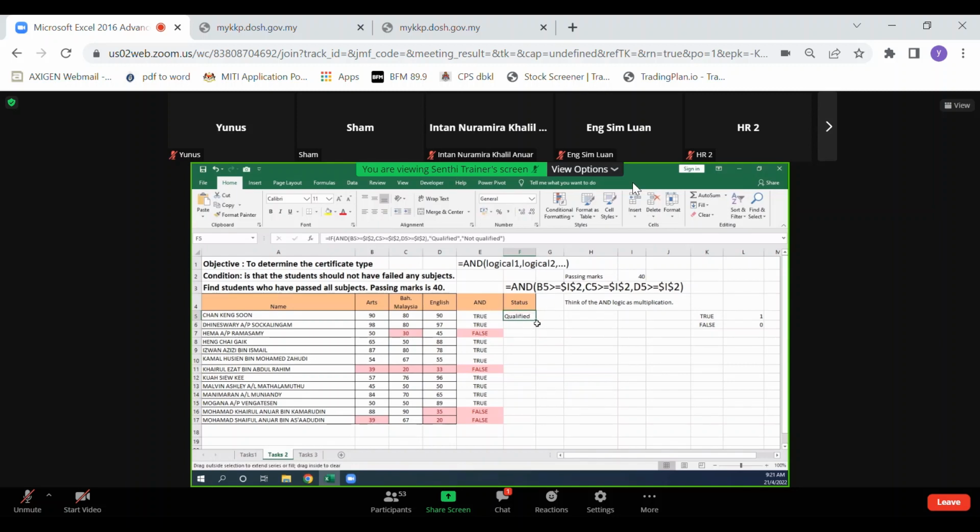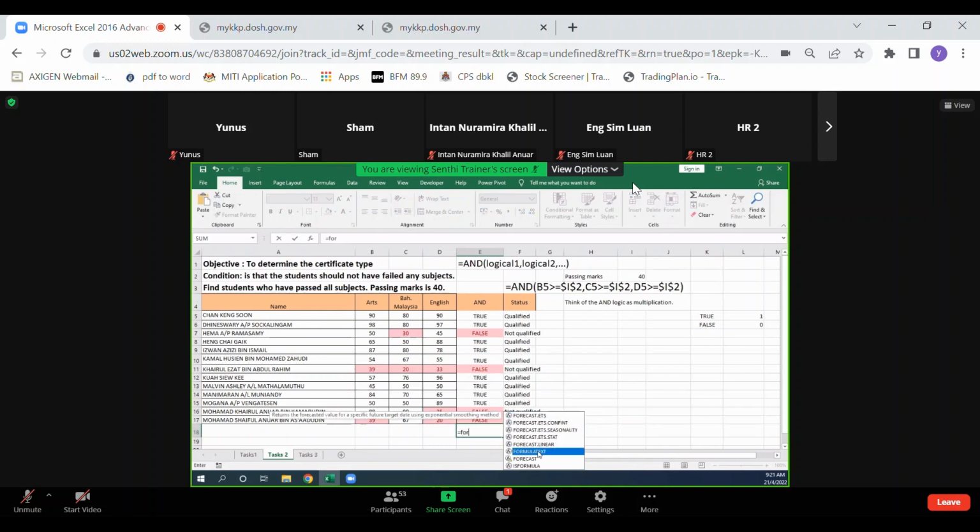So now we have combined the IF. You can see immediately the flow shows qualified, not qualified. And the equation, the full equation. So I'm taking this, and this is how the equation looks like.